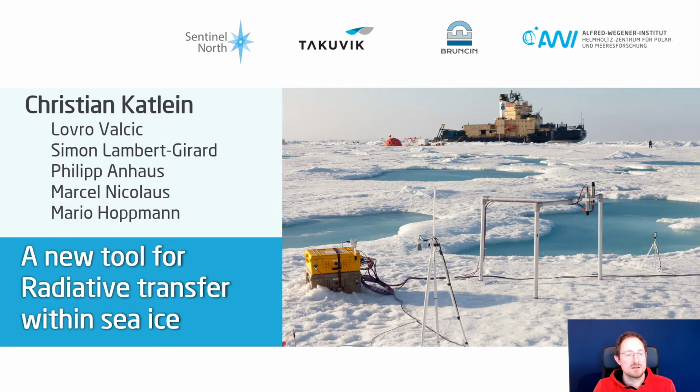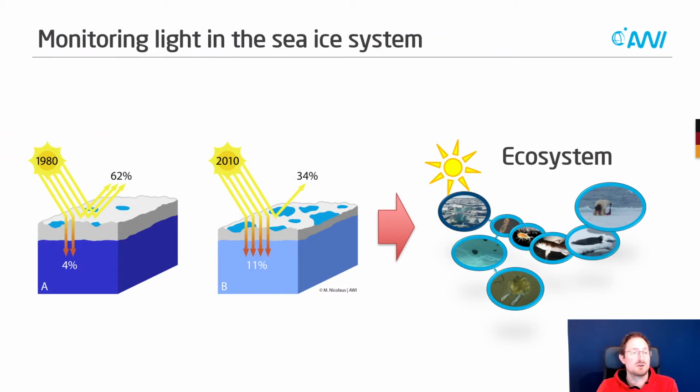So why is it important that we measure light in the Arctic sea ice ecosystem? First of all, we know that the lightscape under the Arctic ice is significantly changing. We found that there's thinner ice, there's more melt ponds on top of the ice, and this increases light input into the ocean, but also into the bottom layers of the ecosystem, basically fueling the sea ice associated ecosystem with the common food chain as we know it, from microalgae up to polar bears and down to deep sea sea cucumbers at the sea bottom, for example.